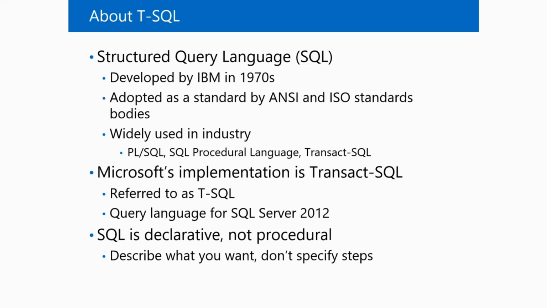Now, in industry, we have different types of languages. As I told you, every vendor has their own version of the language, such as PL/SQL, SQL Stored Procedure Language, Transact SQL. Microsoft, when they developed it, named it T-SQL. It is a query language, and though it is mentioned for SQL Server 2012, it has been in use ever since SQL Server was developed, and it is being used in the latest versions of SQL Server as well, like SQL Server 2022, etc.